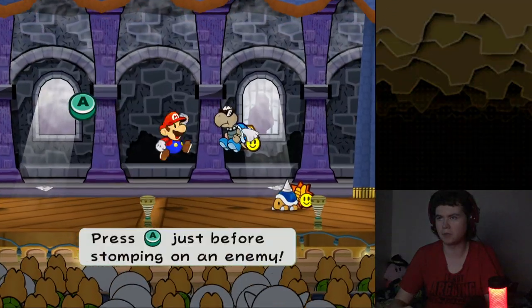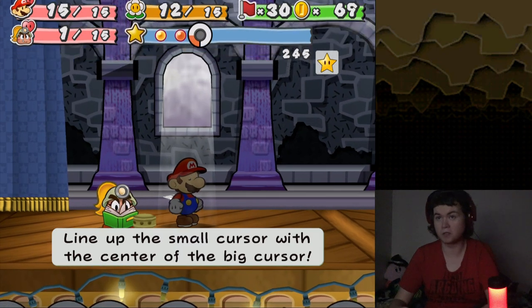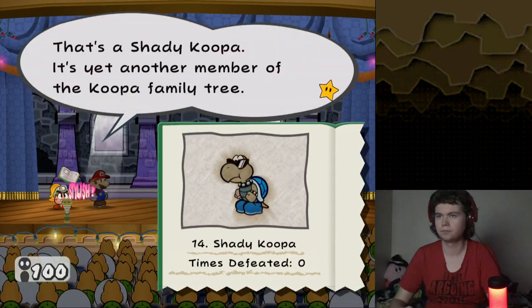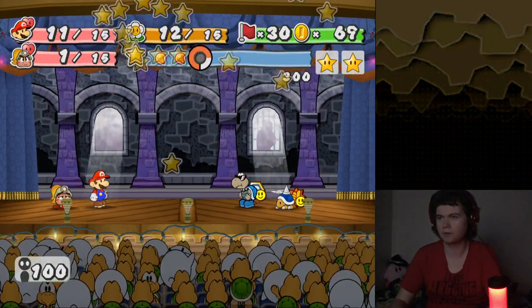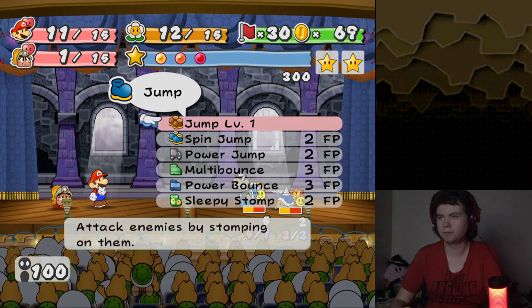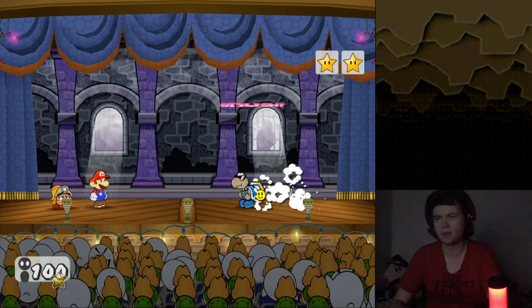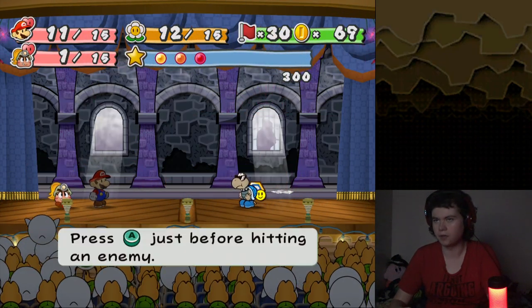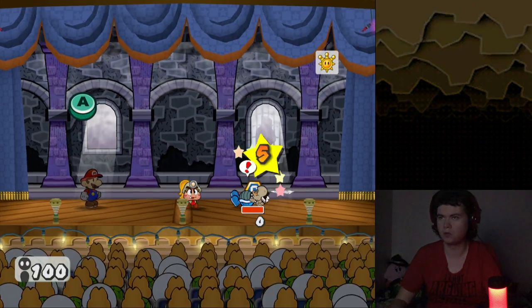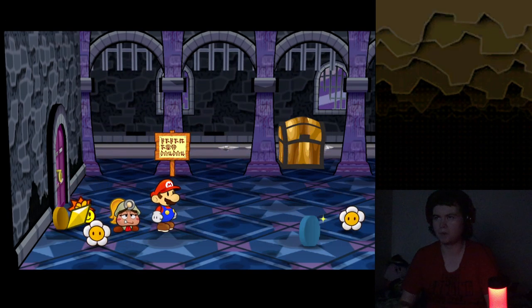Here, let's use a multi-bounce. And then we can tattle the Shady Koopa as well. Fuck. Yeah, jump on this guy and Goombella can, you know, jump on the Shady Koopa. Iron Bonk is 3, okay, I see. Oh my god. Man, Mega Rush is still as good as ever, I see. That's what I love about it.